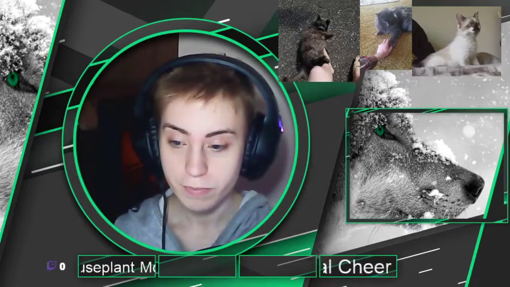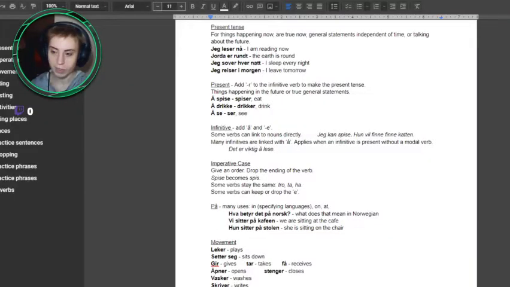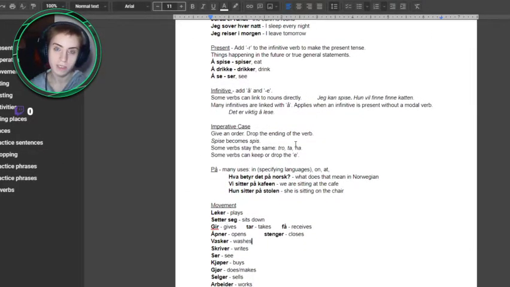In Norwegian, I'll show you guys my notes here. In Norwegian, we form the imperative case just by dropping the E. So the verb to eat, å spise, you drop the Å at the beginning, and you drop the E, so it's just spis. And then I kind of want to also throw in the other tenses. Past, you add T or ET. So if you were talking about something you ate in the past, it would be spiste.